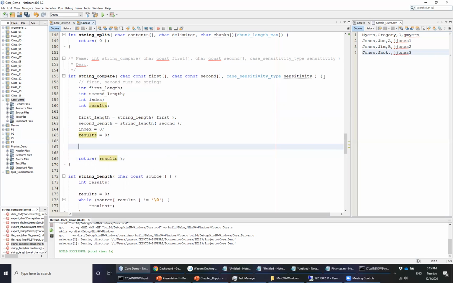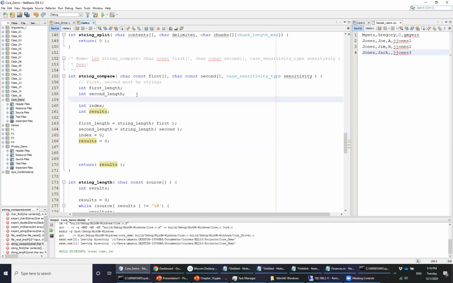Now, we're going to loop through character by character in both of our strings and compare them. To do this, we need to know which one of our strings is shortest, because it's essentially going to dictate when we stop comparing. So we're going to need one more temporary variable, and we're going to call this the shortest length.